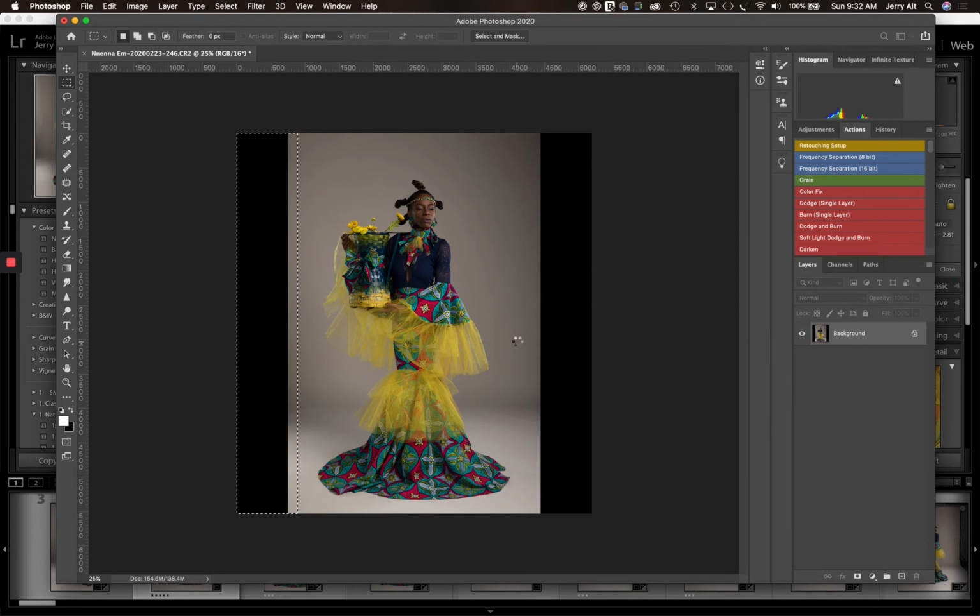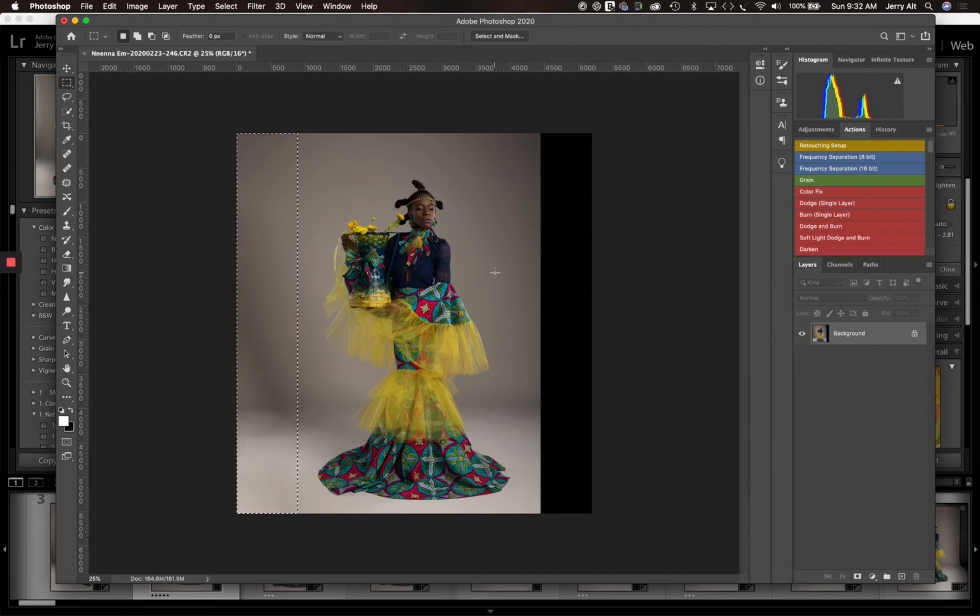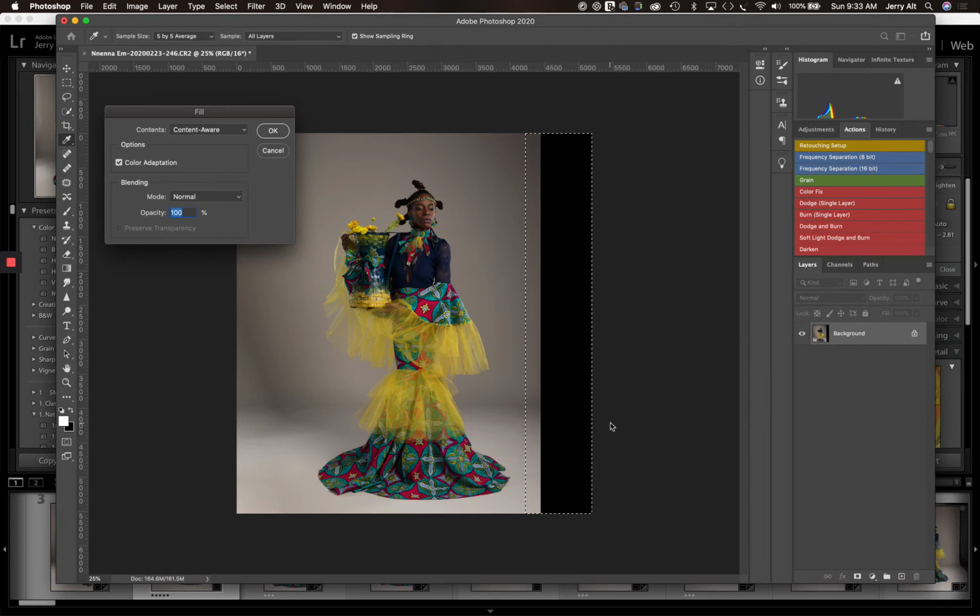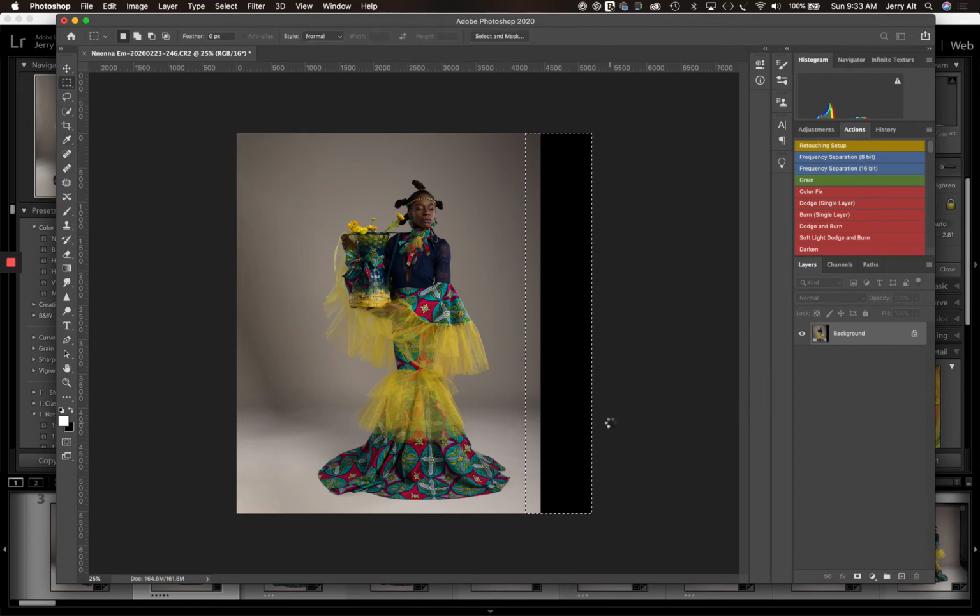It's going to try to fix the left side. And that did a pretty reasonable job, all things considered. So now I'm going to grab on the right. Be careful about coming in so close to something else here, because Photoshop might borrow from that dress and give me an undesirable result. So I want to select some of those pixels, but I don't want to get so close to my subject that I end up duplicating that dress into the extension. That's not what we're trying to do. We're trying to get a clean background.